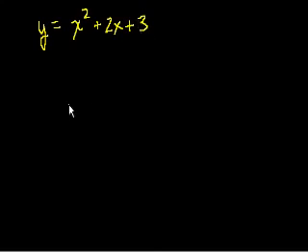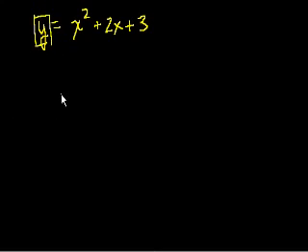So if I had a function that was, let's say, y is equal to, I don't know, x squared plus 2x plus 3. In this situation, the variable y is defined explicitly in terms of x. How do I know that? Well, if you give me an x, I can just input it into this expression right there, and I explicitly get y. Right? It just pops out of the equation.